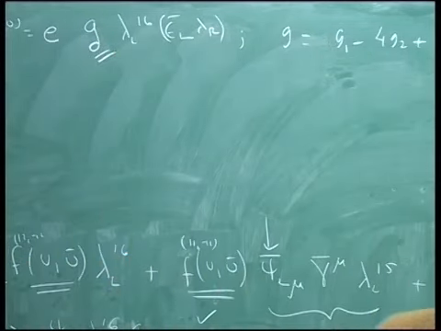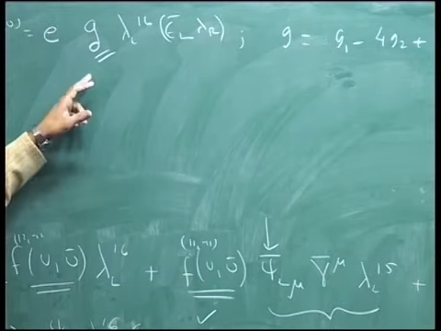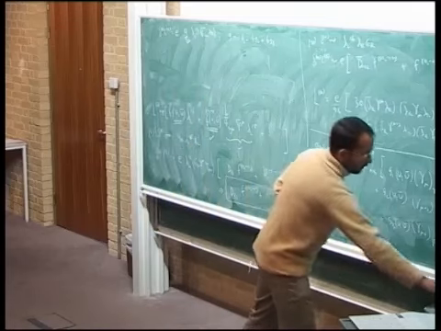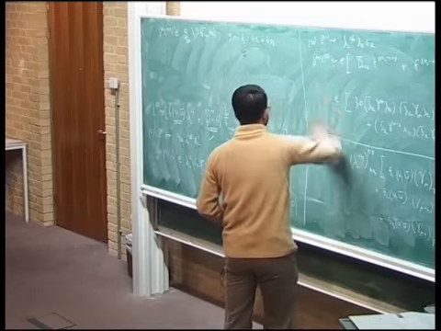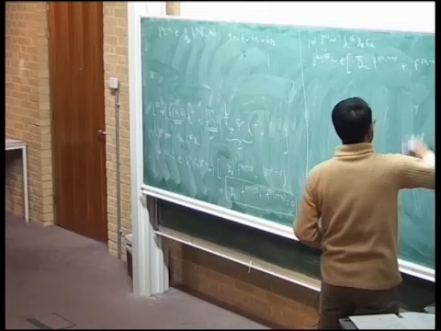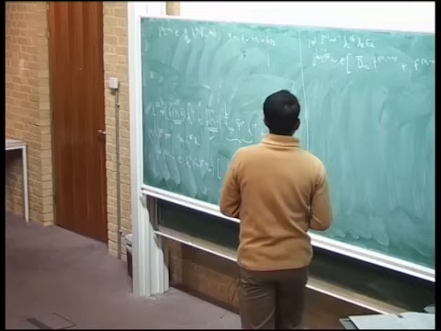But now I shall use the closure of the supersymmetry algebra to completely fix this G and show you that exactly this combination arises. That will actually complete the full calculation immediately. Let me just write down the answer here, because the details are quite complicated. So the point is the following.